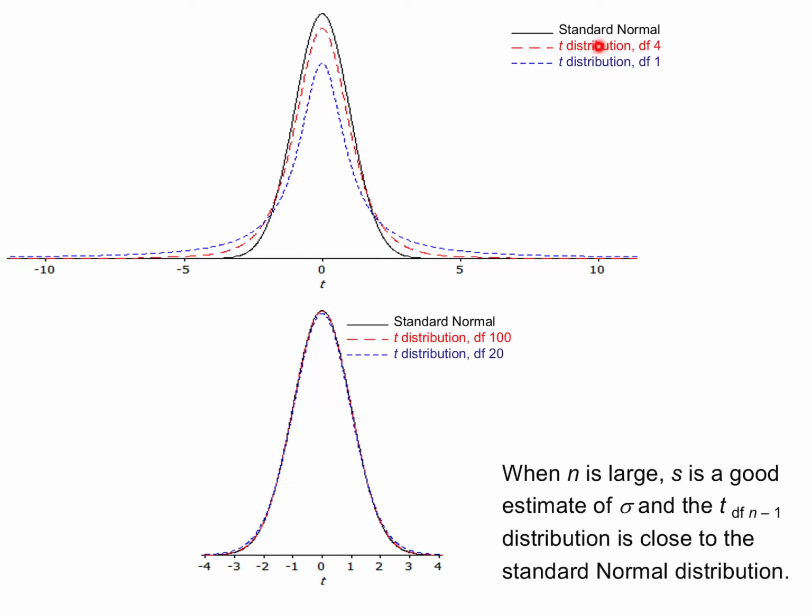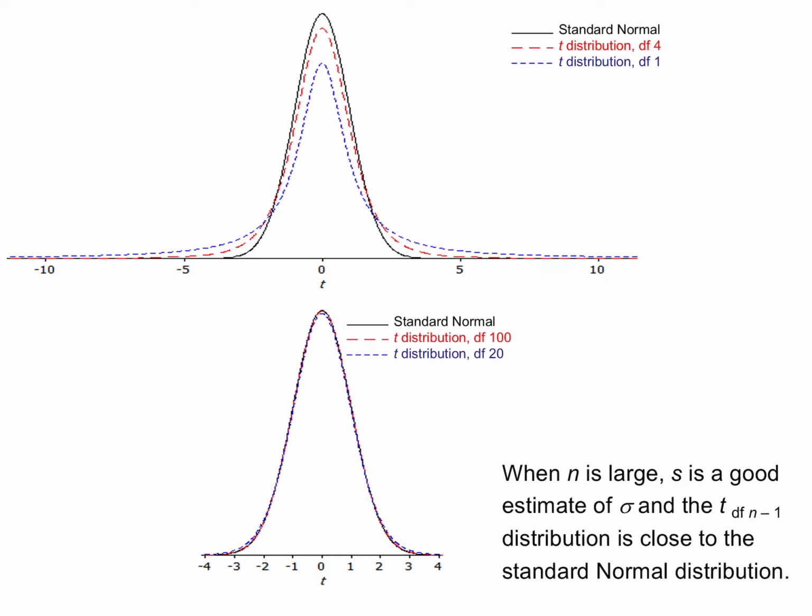But then look what happens as your sample size increases. So sample size of 5, which gives you degrees of freedom of 4, that's the red line. You see it's more closely approximating that standard normal curve. It's getting closer to it. Then look down here, degrees of freedom of 20, so sample size of 21. You can barely discern a difference between that blue line and the black line, right? Between the t-distribution for a sample size of 21 and standard normal. But then what about a sample size of 101, degrees of freedom of 100? Well, now it's pretty much spot on that standard normal curve.